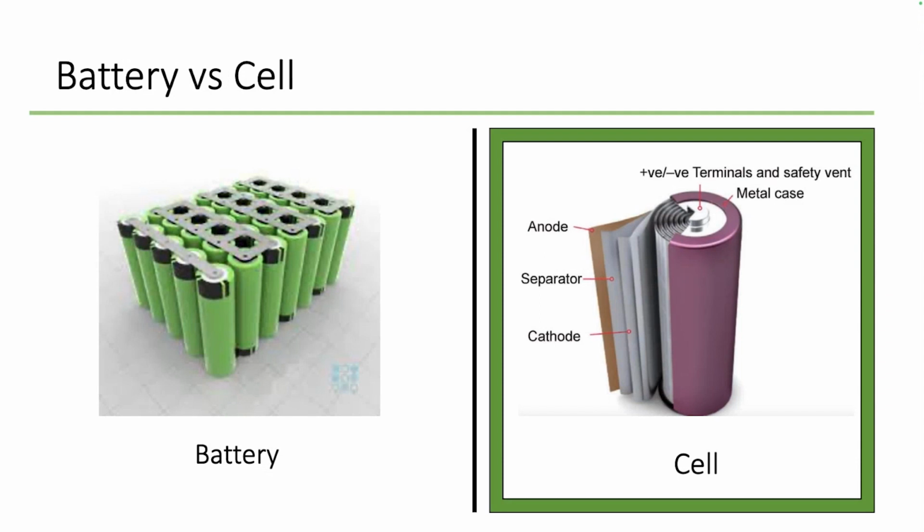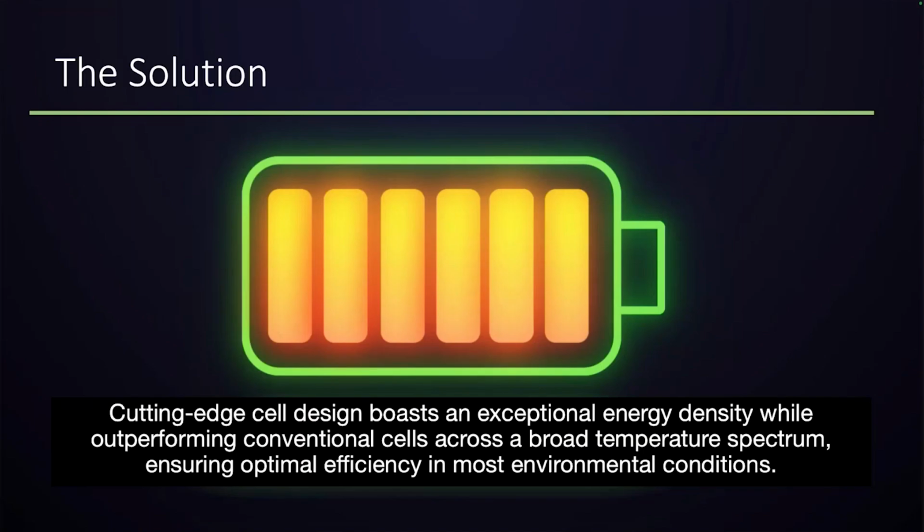So I'm going to start with a basic fact, which a lot of people misunderstand, including me, before I got involved into cell manufacturing. One is the difference between a battery and a cell. A battery is pretty much just a combination of cells connected together, and a cell is the individual unit, as you can see here. And a cell is composed of three different components: the anode, separator, and the cathode, and there's of course the electrolyte.